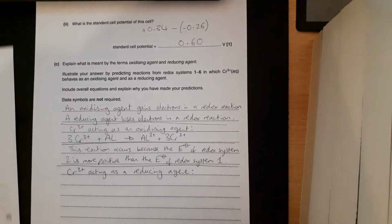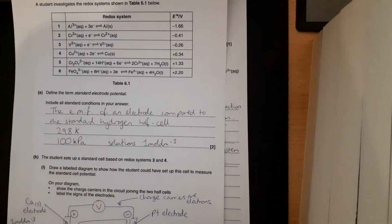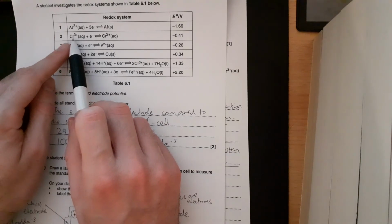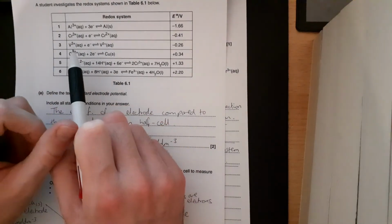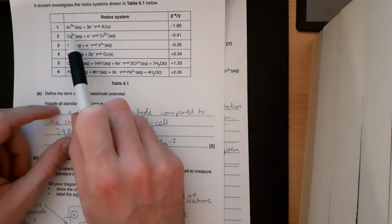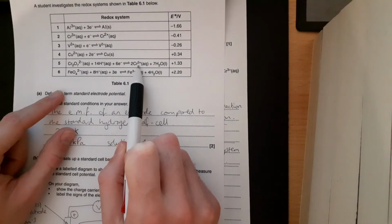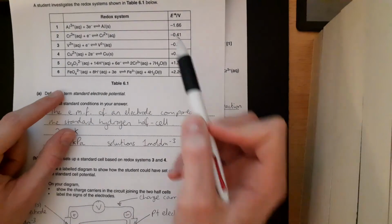So this is going to involve Cr3+ ending up being oxidized to a higher oxidation state. So it's not going to involve this redox equilibrium. It's not just going to be this backwards. That would be chromium being oxidized, but it wouldn't be Cr3+ being oxidized. It'd be Cr2+ being oxidized to Cr3+. So we need to find one where Cr3+ is being oxidized. So that's going to have to be this equilibrium. Cr3+ is going to be oxidized to the dichromate ion. So we want this equation to happen backwards.